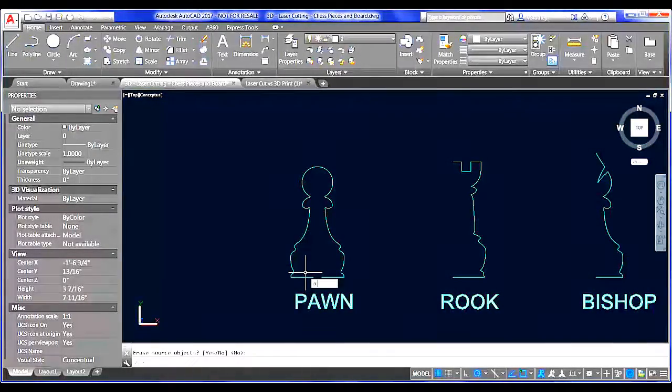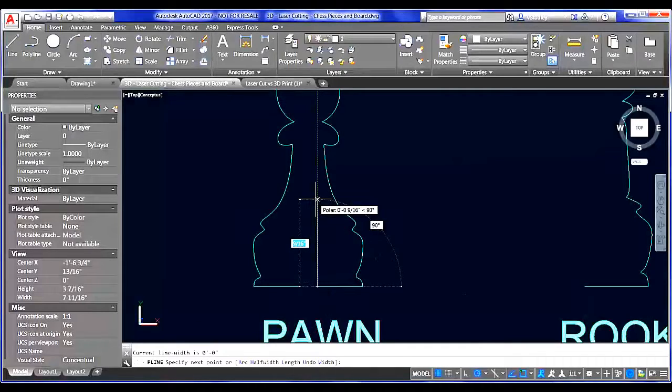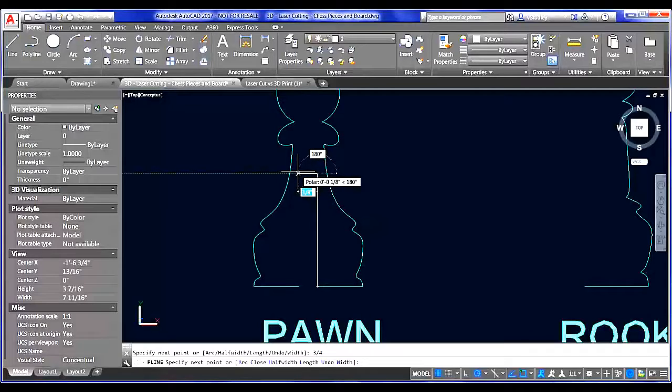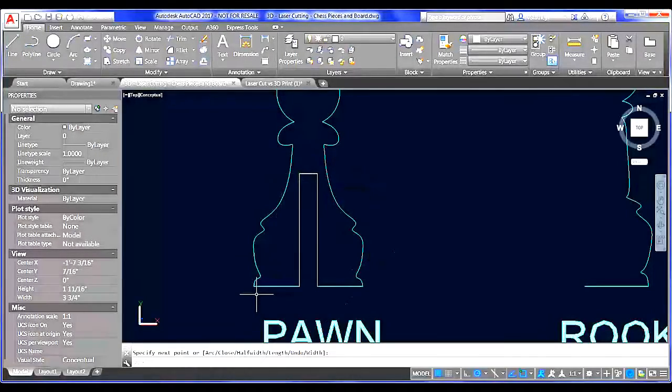From here, I'm just going to use my PL, polyline command, and start with this point, and I'm going to draw up 3/4 of an inch. And then if the thickness of my material, the wood that I'm printing on, is 1/8 inch thick, I'm going to draw that 1/8 inch notch over and then draw this back down. Now this does not need to be a closed polyline.